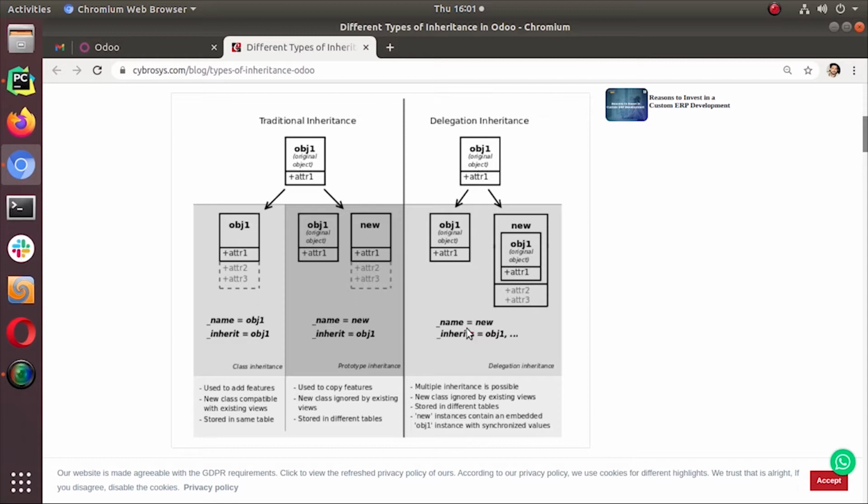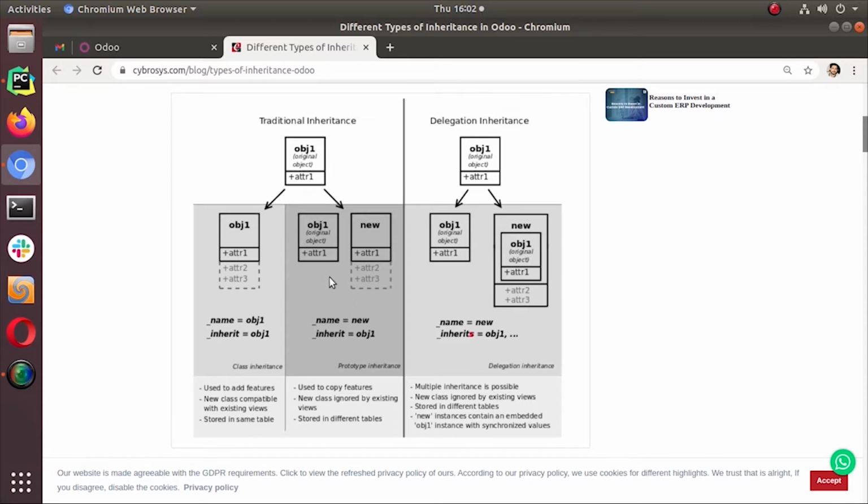After the delegation inheritance, you will have two objects. One will be the original object, and then a new object, and object one will be embedded with that new object. The first method, class inheritance, was adding new features to an existing object.